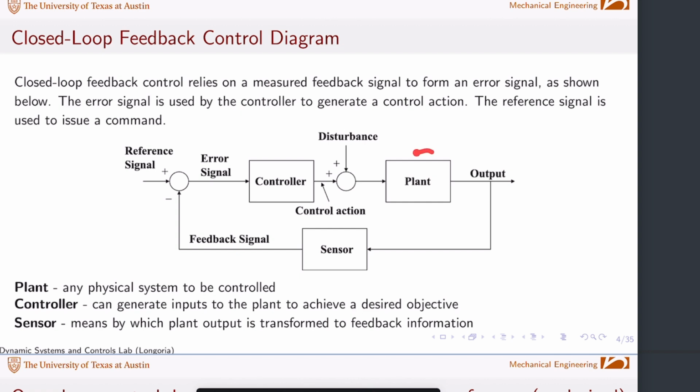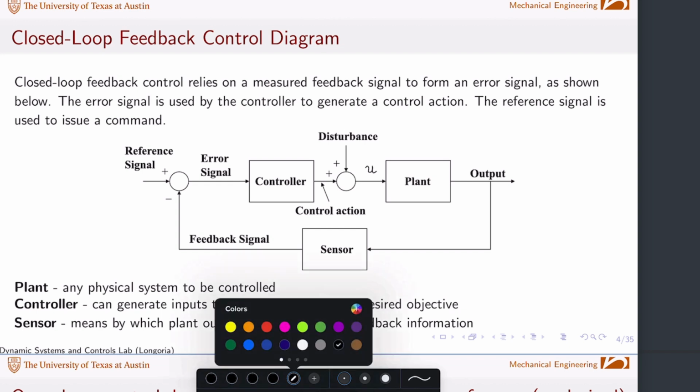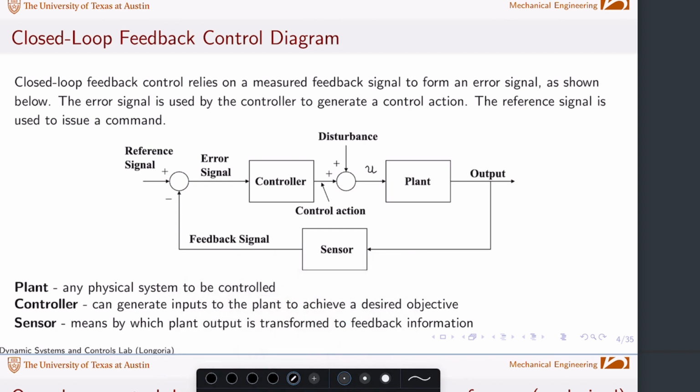What we are generally trying to control is what we call the plant in this box here. And the plant has an input here. We're going to be calling that U. And that control actuation drives the output.